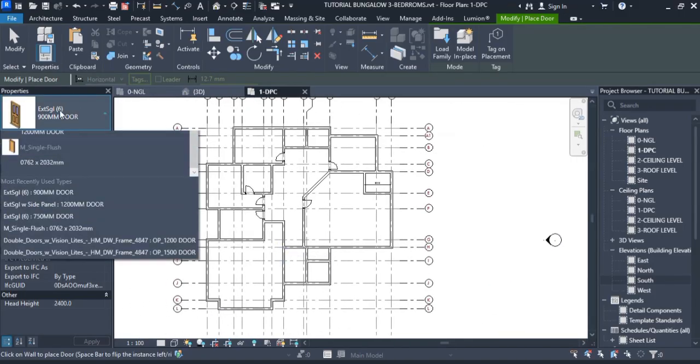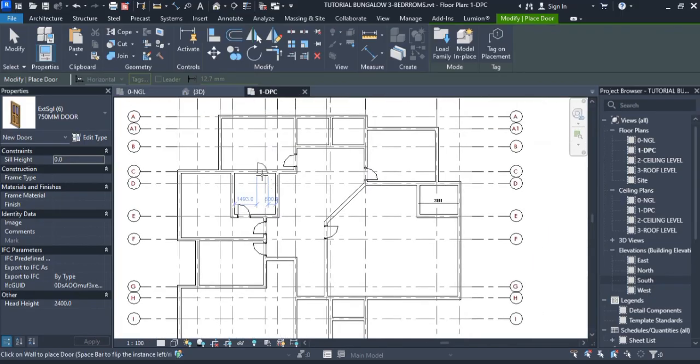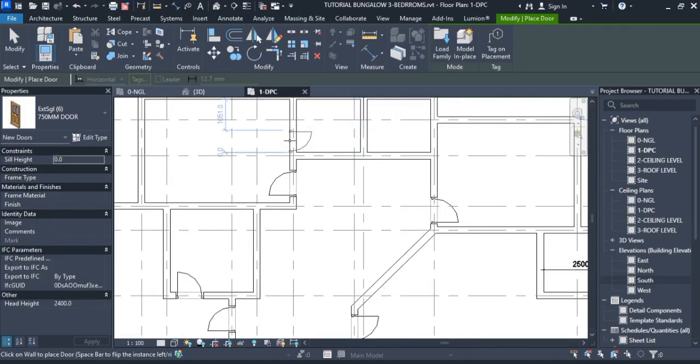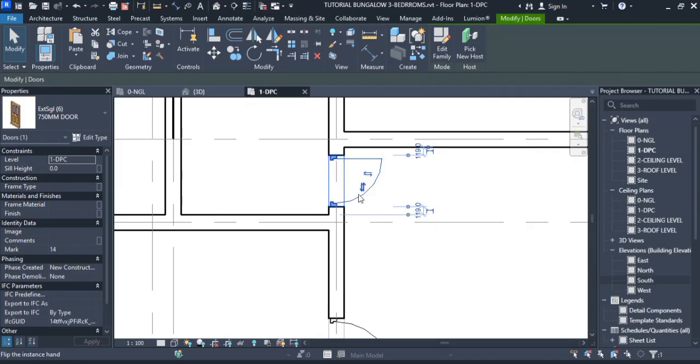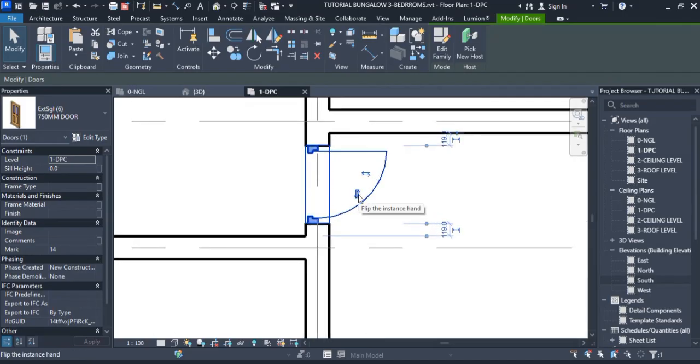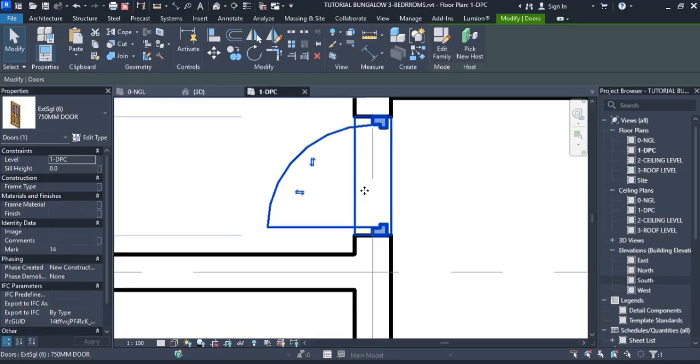So the next thing I need to do is to click on this door, click on the drop-down icon. I can change this to the 750 doors for my toilets, and I'm going to be placing them for the toilets. So for this bedroom toilet, the door swings and flushes to the wall. Same thing here. What if you place the door like this and you want it to swing in? You have these two arrow directions. They will flip instances for you. As you can see, this flips this, then this flips it inside. So you have this, or you can also do that with your space bar.